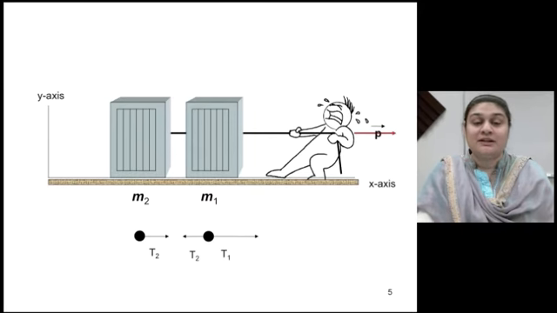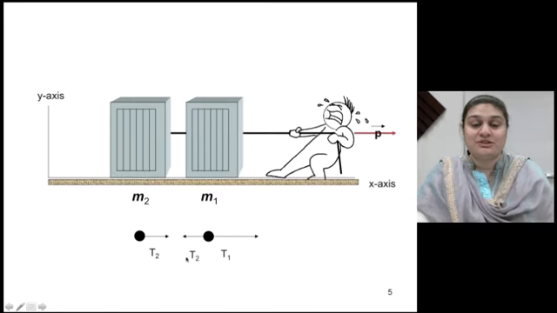For masses m1 and m2, there are two forces acting on m1: a tensional force due to this person pulling, and a resulting tension 2 force, which is opposite to this one, applied because of the presence of m2. Now on m2, there is only one force, which is the resultant force T2. Even though both will be pulled together and their acceleration will be the same, the forces that are acting on them are different. For mass 1, there are two forces acting on it directly, one from the person and one from the mass behind it. For mass 2, there is only one force acting on it, and that is tension 2.